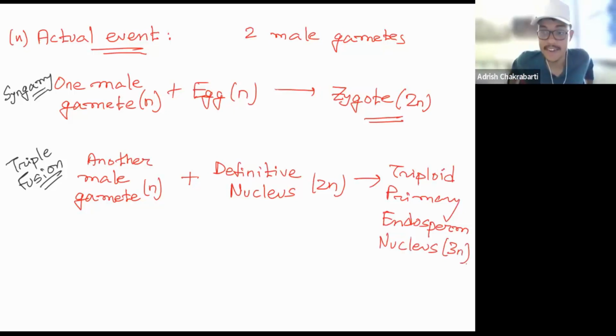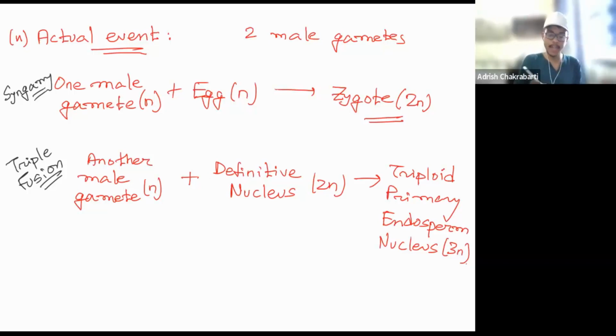So see what is exactly happening. You remember we had 3 antipodal cells on the top, each containing one nucleus. Here we had the central cell with 2 nuclei in it. Here we had 2 synergids and an ovum. When the pollen tube is getting in, one of the synergids is getting degenerated. So now we have 2 male gametes. One of the male gametes goes and fertilizes the ovum, forming the zygote.